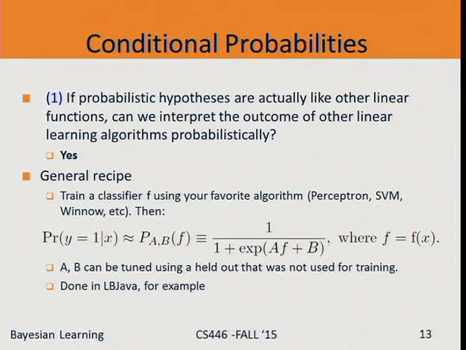Because we can write every linear function that we talked about this way, really we said that it's e to the dot product. What we can add is two parameters. In fact, b is already there if you don't think about linear functions that go through the origin, and we can add this a here and essentially tune it. Tune it on a set-aside data set that you did not use for training, and it can actually be justified, but definitely shown experimentally, that what you get really behaves like a probability distribution. So you're going to get a number between 0 and 1, and after enough tuning of this coefficient A, you're going to get something that will behave like a probability distribution. And this is something that is done today for all linear classifiers, if you care about using them this way, right?